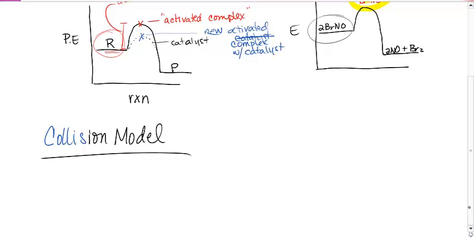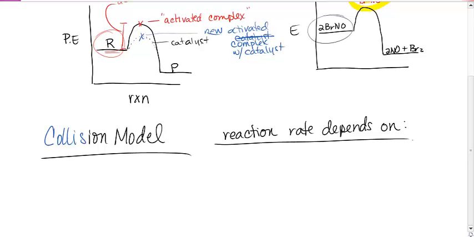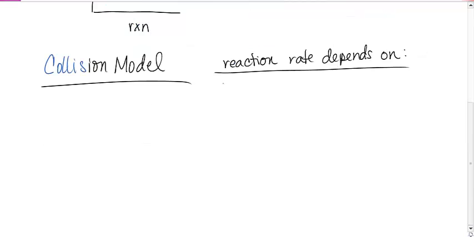So the collision model, we've already mentioned some of the components, but this is where we're going to get to something called the Arrhenius Equation, which is going to help us to figure out how K changes. The collision model basically talks about the fact that the reaction rate depends on three things, and we've mentioned these three things, but we're going to talk about them in more detail. We said molecules have to hit hard enough and often enough and in the right way. That's essentially what we're talking about here. So reaction rate depends on these three things.